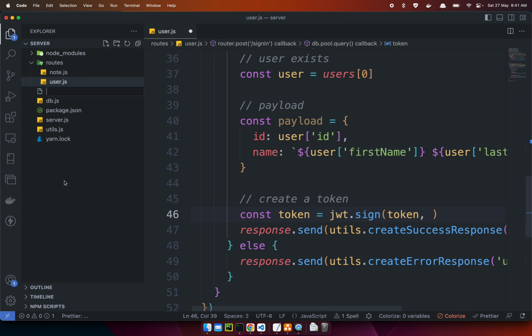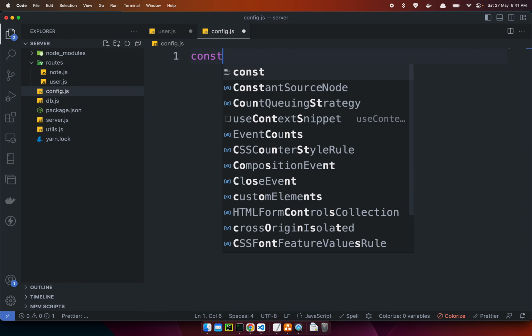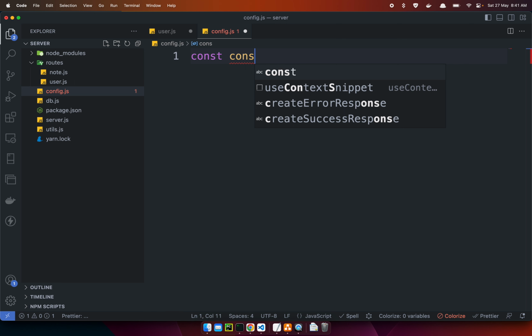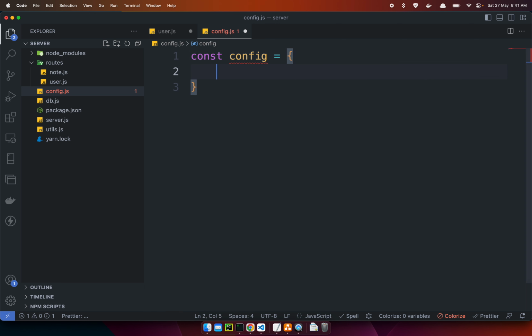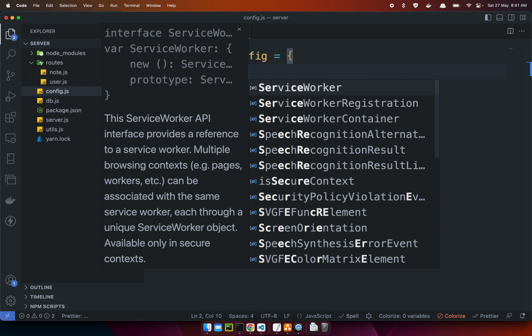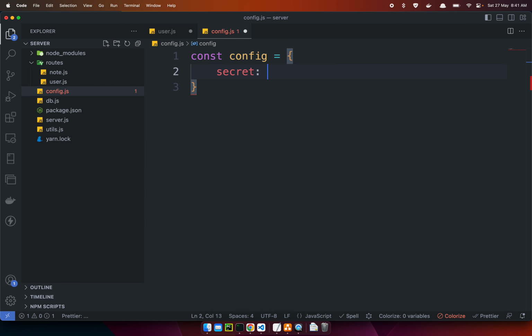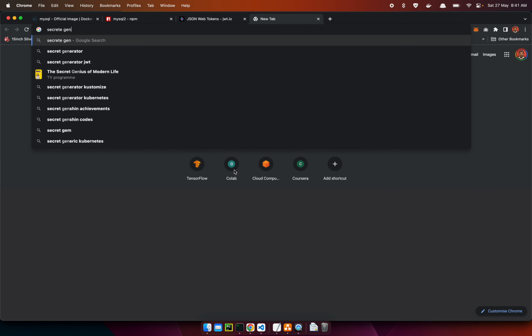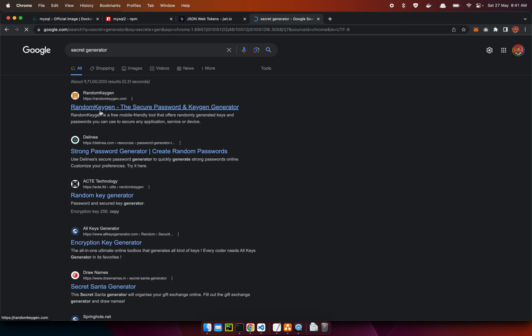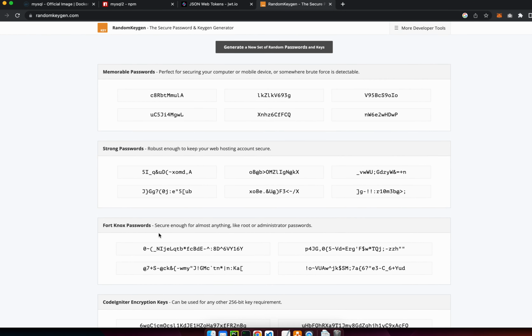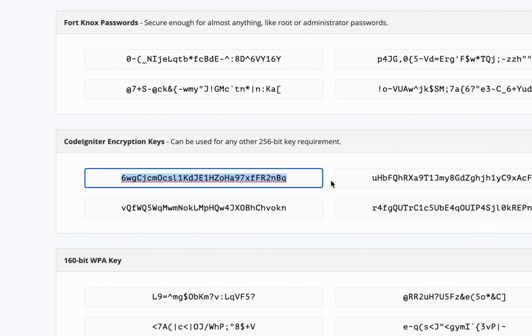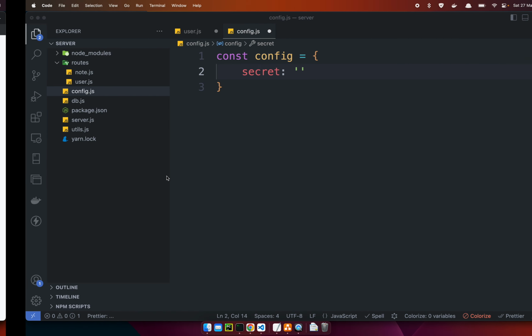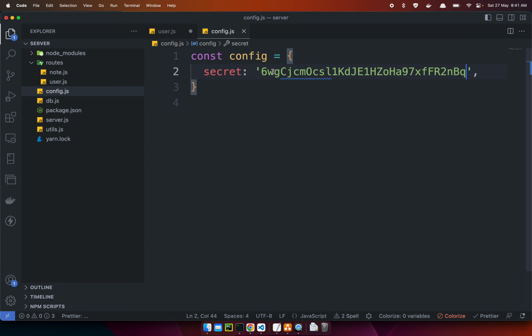Outside this I'll be creating one more file called config.js, and here we'll be putting all the configurations. So maybe I can say const config, which is going to be equal to the secret, and I'll make that hard to guess as well. So maybe I can go back here and search for secret generator. There are many such websites where you can generate the secrets, so it should be complex enough that no one would even try to guess. That's the intention behind it. You can also say 1 2 3 4, but it would be very simple for a hacker to guess that value. So I'm making something which is very hard to guess.